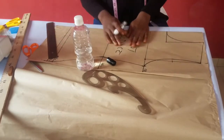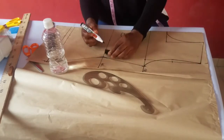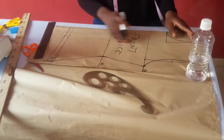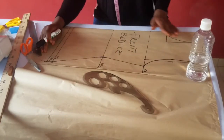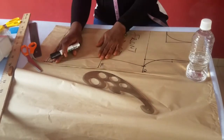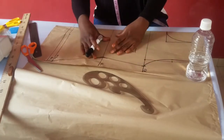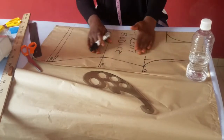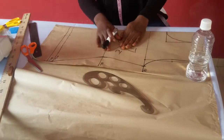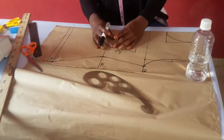So this is it. Then in a situation whereby we want to add that, we add that to the waist. This pattern now can be used to cut a fabric that is stretchy. Just exactly like this, you cut it and use it for a fabric. So we're adding that to the waist. That is used in giving shape and fitting to our dress, to our bodies, whether skirts, trousers, shirts or tops. So we're adding that here.